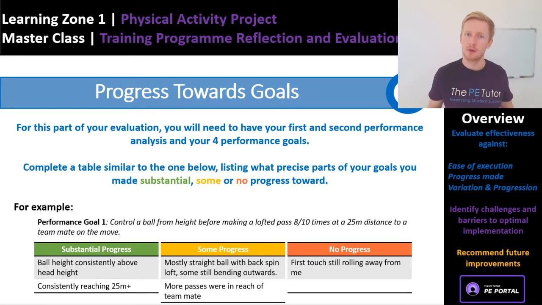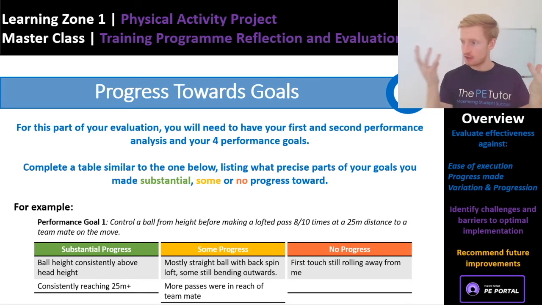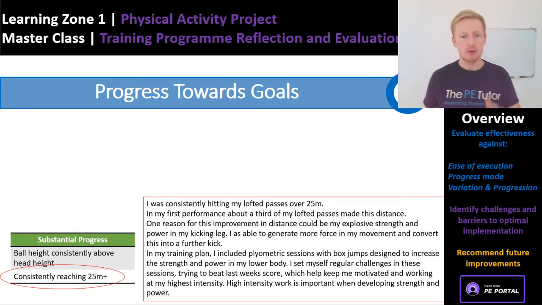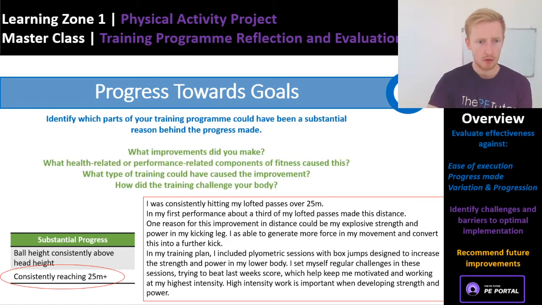Obviously, I would have loved to have made progress in that area, but my training program didn't cause that. Why not? What was it lacking? Where was the error in my planning? So we've got the good things and we've got the bad things. So here's the example. Just get all of the things up on the screen.